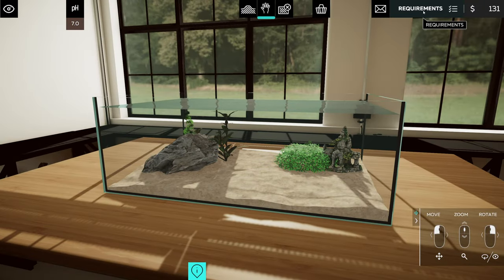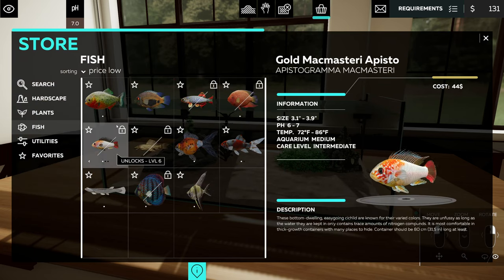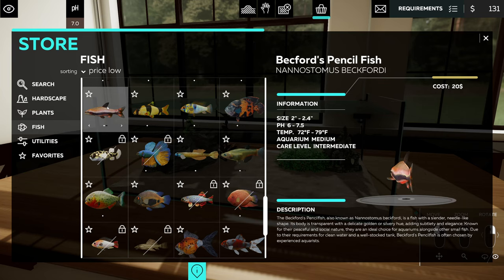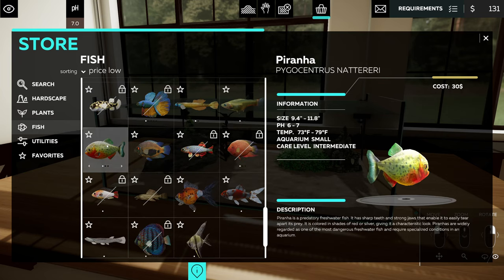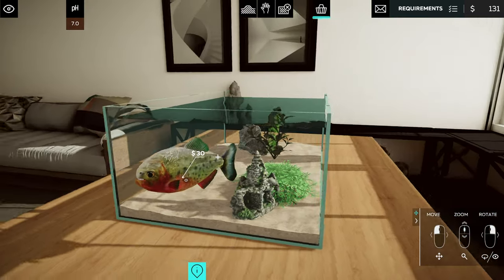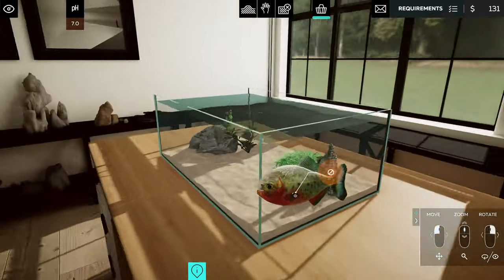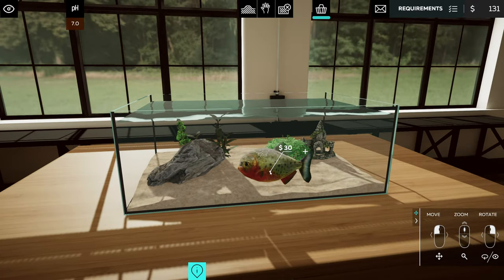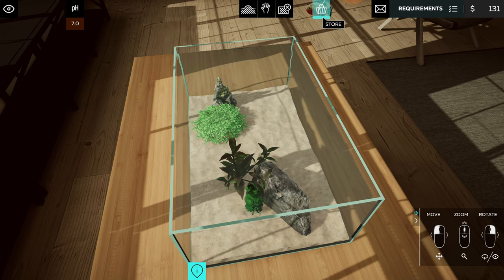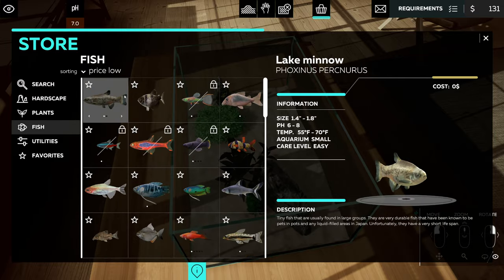Okay. So now we need two fish. Two fish. What kind of fish are available? Oh, I think... I mean, come on. You have to have a piranha. You can't do anything about the size. I see. Maybe we don't want a piranha because it's a bit small. The tank is a bit small, I mean.